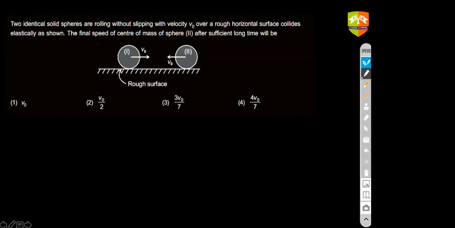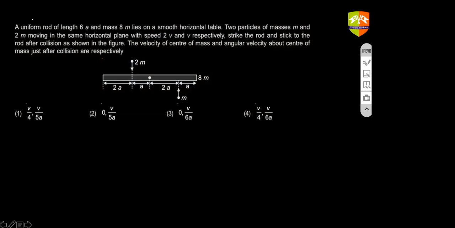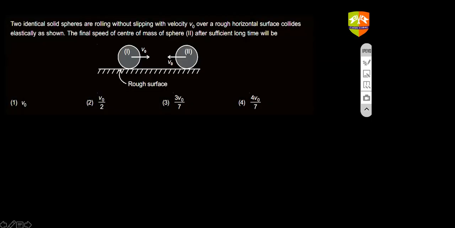Find out the final answer, Siddhant. How does it matter? Equations are written, find it out. What is the previous answer, by the way? Anybody found out? V by 6A. Those who want to write it, V by 6A was the angular velocity. Okay, Aditya is getting something else. So that's what I'm telling you. Solve this question on your own now, all of you. You're not here to create notes. This is not a session where you are creating notes for yourself. I have written the equation. That's it. You should be able to do it now.